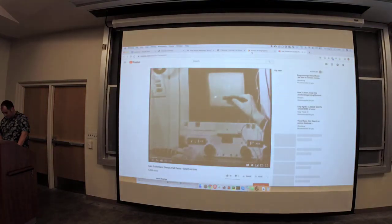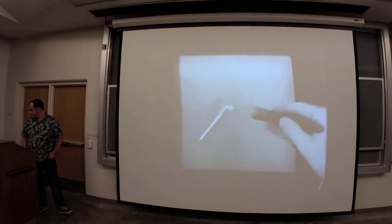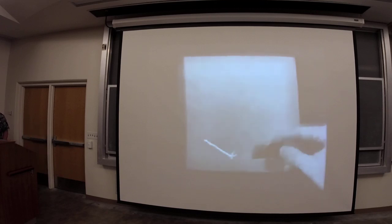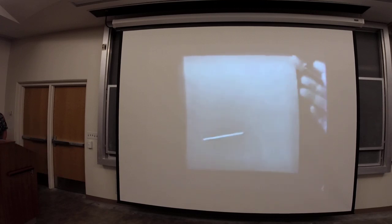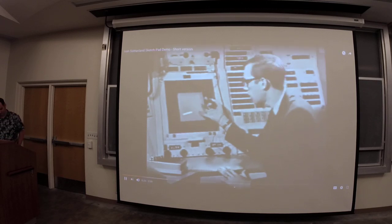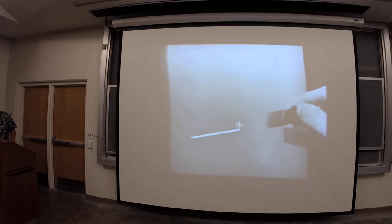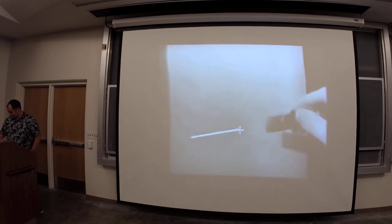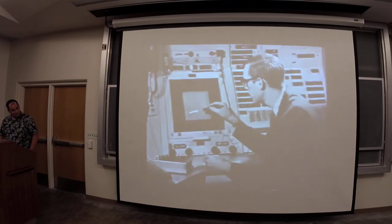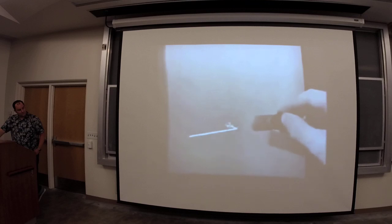This is much like a rubber band stuck in two pins. One is nailed on the screen here, and the other is at my pen. So I can position this anywhere I want. Now, if you notice, that bright dot will jump onto the line as I get close to it. When the dot in the center of the cross gets close to it, it jumps over. The end point has an even higher gravity field. It allows us to position the point exactly on the line, or in this case, exactly the end point. This allows me to move my pen quite coarsely, keep sloppy while I'm drawing, and get a precision drawing at the same time. So now I'm going to draw the second line. There we go. And even the third one.